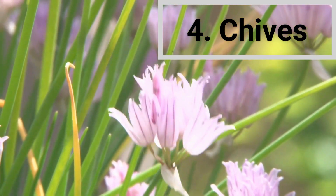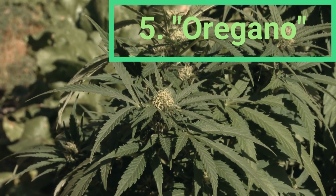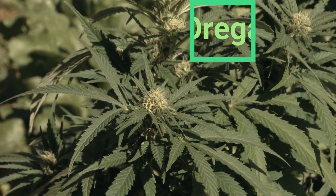Chives are going to rock out in a container if you want to grow them. They are a really great plant. They're beautiful, they're delicious. I'm excited to grow me some chives probably next year because I'm just moving into this garden and I don't have everything I want yet. If you are growing in zones 7 and up, so this is again going to be an issue for me if I try it, you can grow oregano in a container.